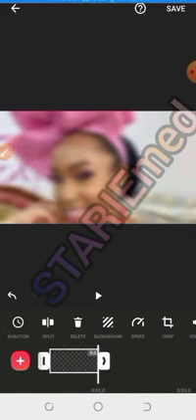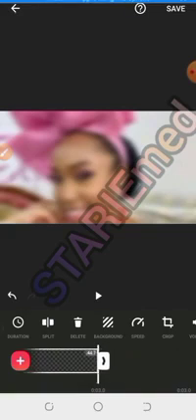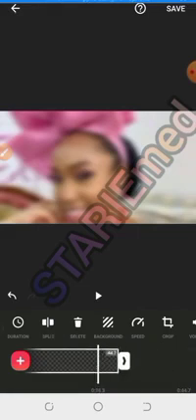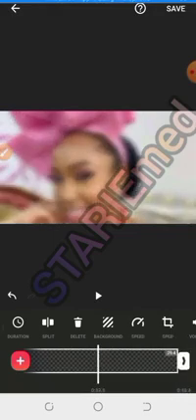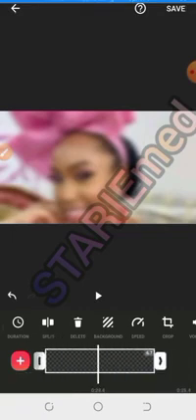If you want it to be longer, just hold and press this edge, this other edge, or this other edge. Now I'm dragging it from the back edge. You can see I'm dragging it, extending it. So you can see the length of our video now I've extended. I can still shorten it if I want. It's getting shorter. Back to shape.